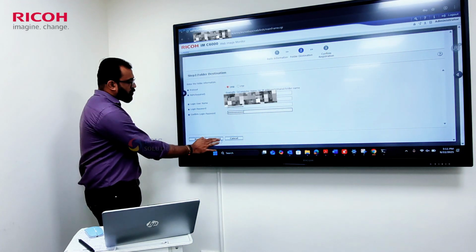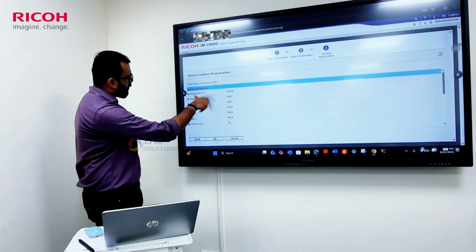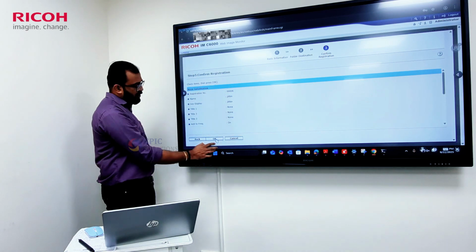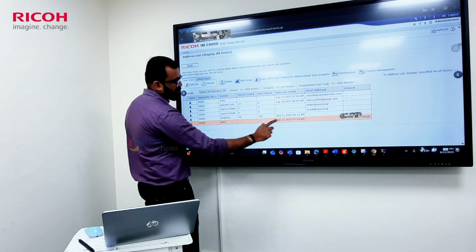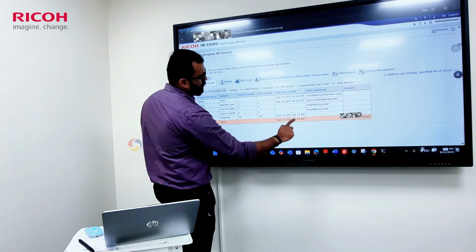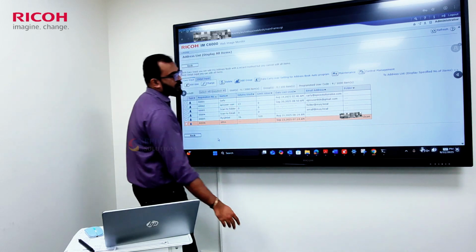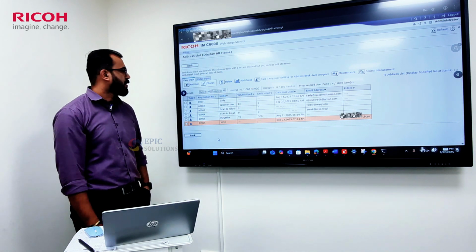And after this, go to next. It's created. Confirm the registration. Okay, it's created. Using folder. So now we are going to test whether it's working or not.